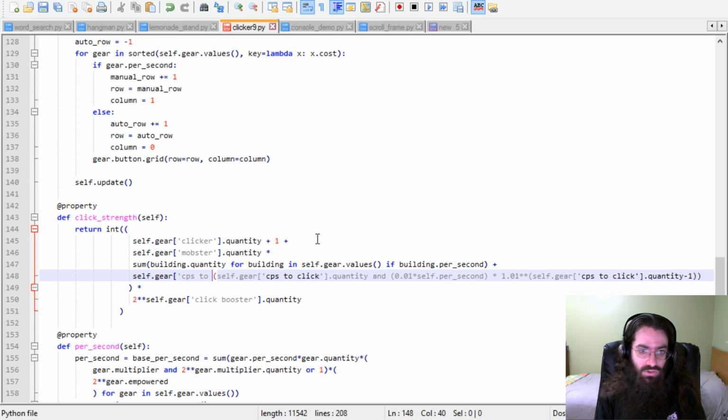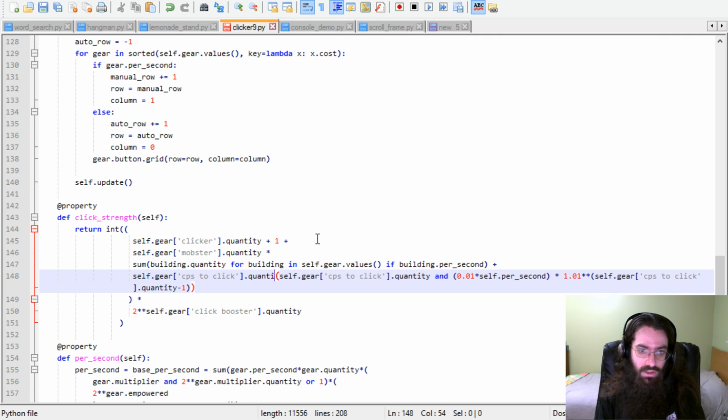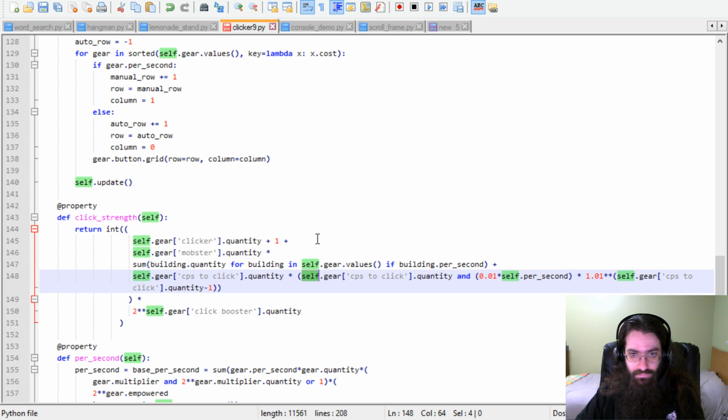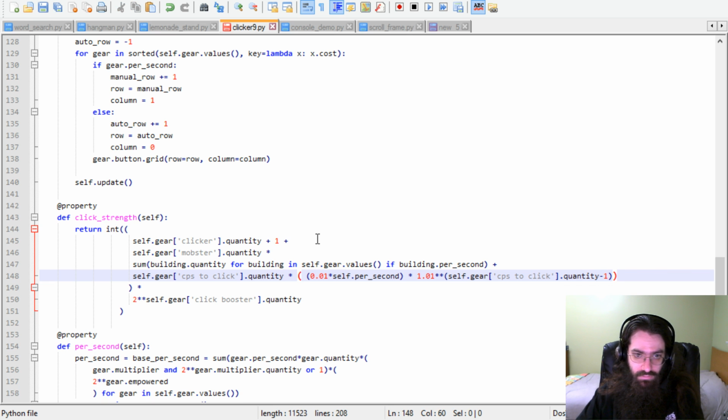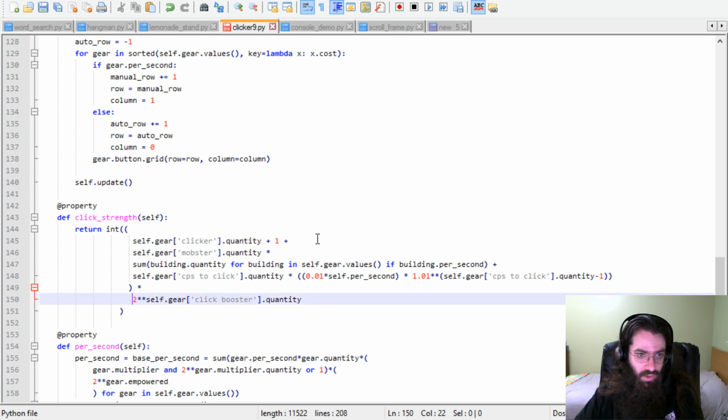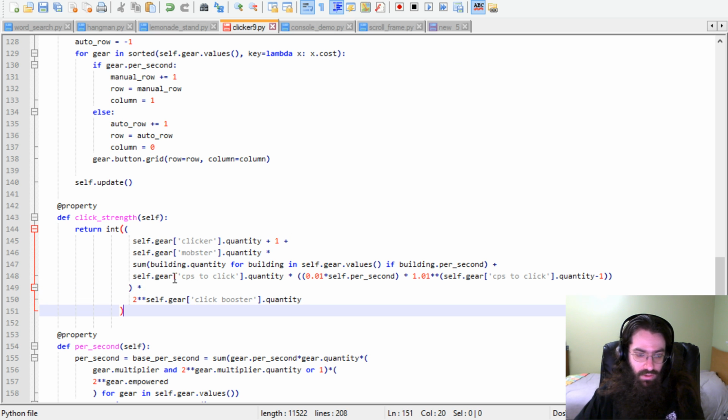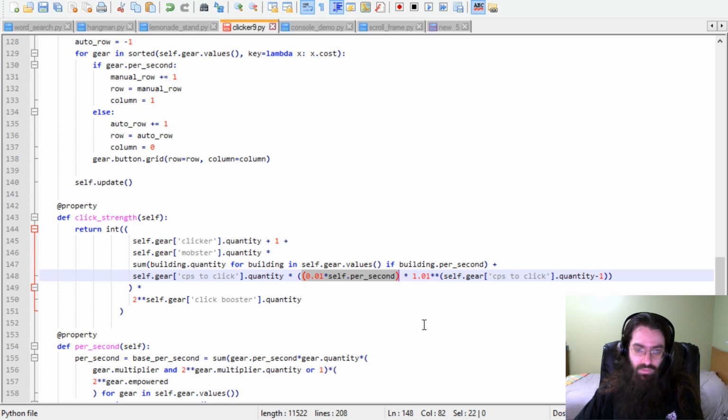Self.gear CPS to click dot quantity times, do I still have proper parentheses? Yeah. However many of these times 1% of it times 1.01 to the that.